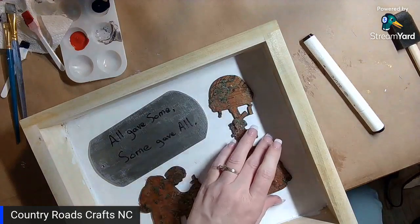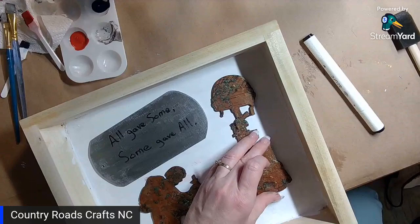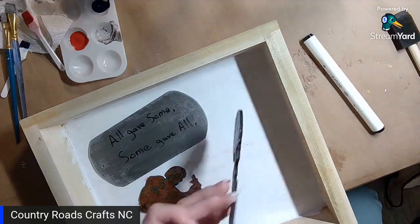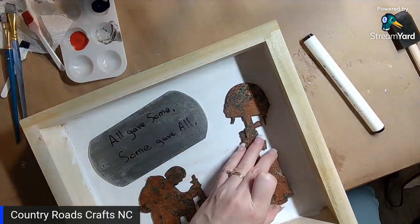Okay. So you're going to put the dog tag in one of the two. For now, I'm going to cut another one. I wanted to try to cut one on my CNC, but you know how good I am at that. I had to update my software today and it just wasn't working for me. So I have a CNC. I'm going to engrave another dog tag for the other box. I'm going to have two boxes.